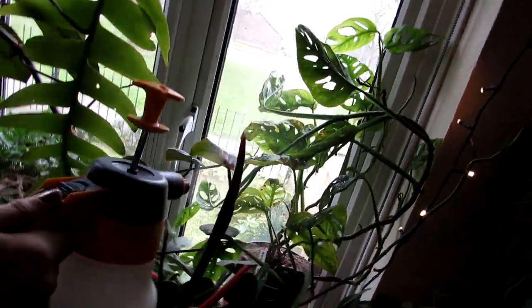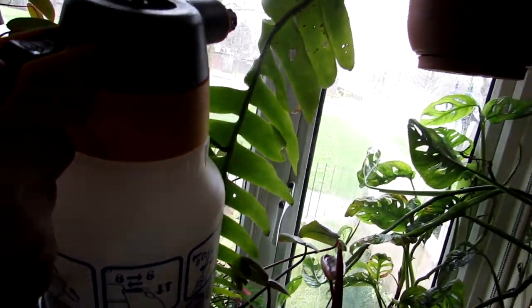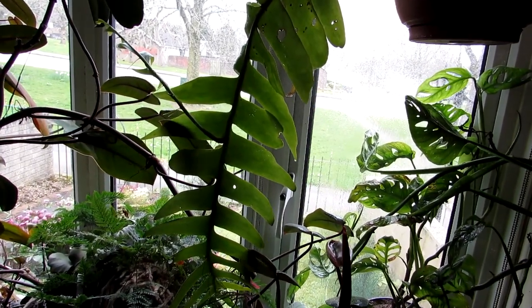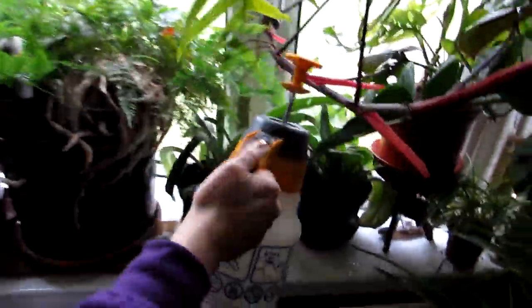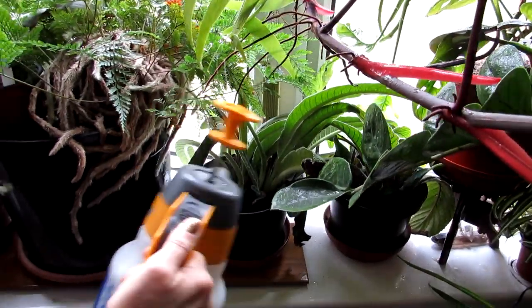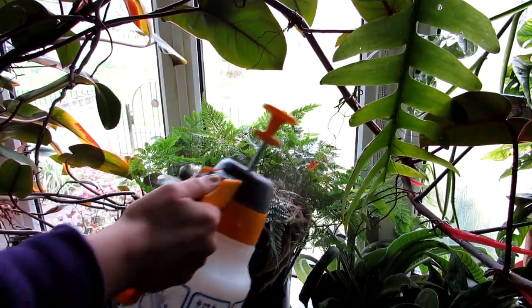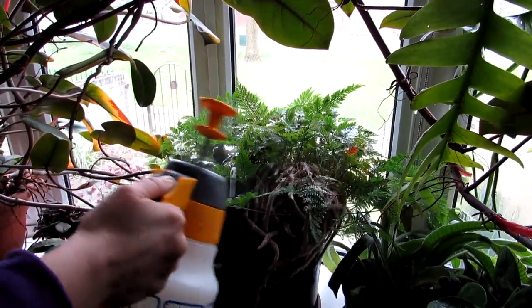Here we go with the chlorophytum bonnie, and then we have the lovely monstera adansoniae, commonly known as the monkey face — give it a good old soaking. Then here we have my epiphyllum chrysocardium, also known as selenicereus chrysocardium, nicknamed the fern cactus — even though it looks more like a fern, it is a cactus. Make sure the leaves are completely dripping. Then we've got the streptocarpuses as well — they always come down with thrips and greenflies and the like. Neem oil is safe to use every week until all types of pests have gone, and once pests are gone, use it once every two weeks to keep them at bay.